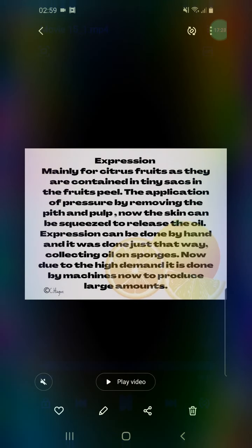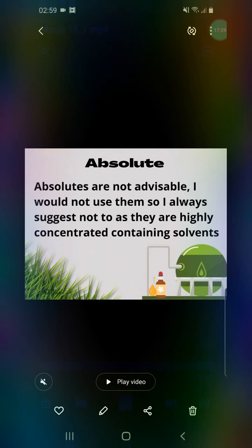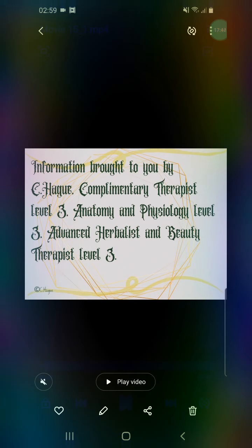And that's basically the ways to extract, and like I said, they're very similar anyway. Heat's used, steam's used, it's a distillation machine, it's just whether a solvent is added or not, depending on the actual product that you want at the end. So that's how we get our oils.